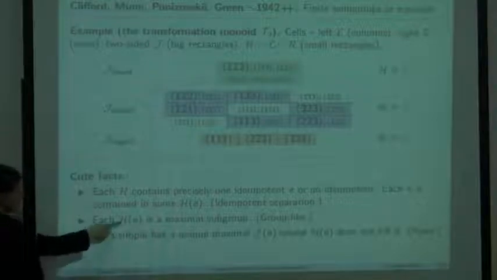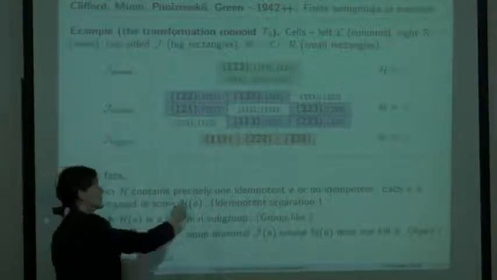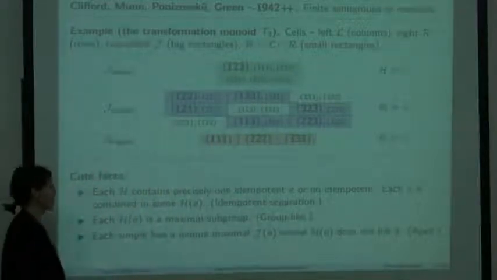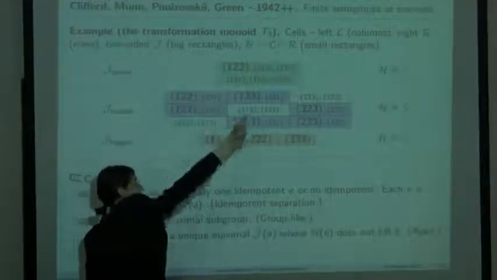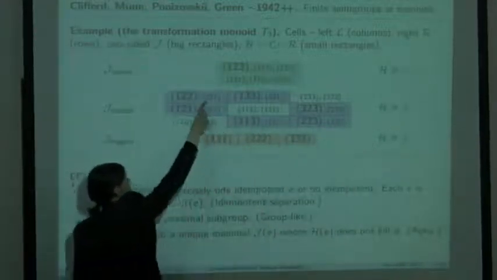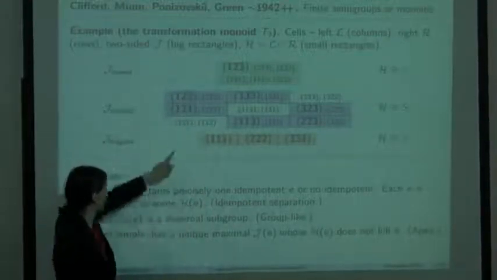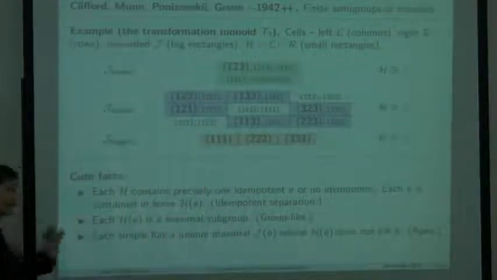So each one of them is actually a maximal subgroup in your semigroup, right? In this case, it's a symmetric group, S3. For those, you can just check that this will be the identity in S2, and this will be the non-trivial element in S2 if you just consider those two. Same for all other purple ones. And here is just S1. This is again true in complete generality.